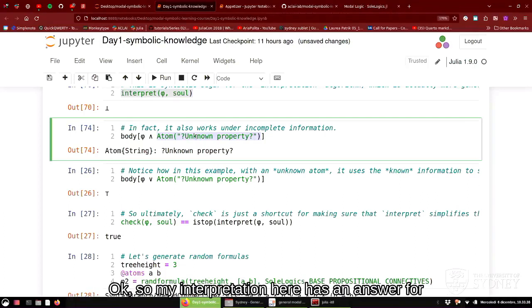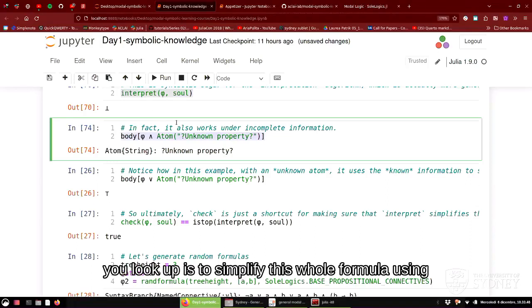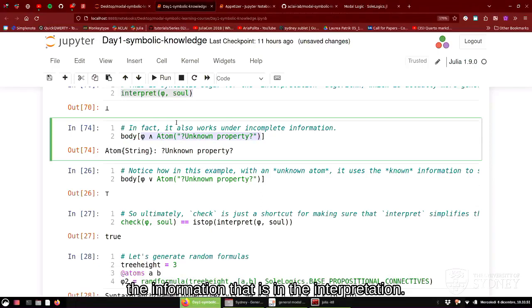So my interpretation here has an answer for P and Q, but it does not have an answer for this new atom that I just made up. The best that the interpret algorithm can do when you look up is to simplify this whole formula using the information that is in the interpretation. In this case, I know that apparently my body satisfies this phi.